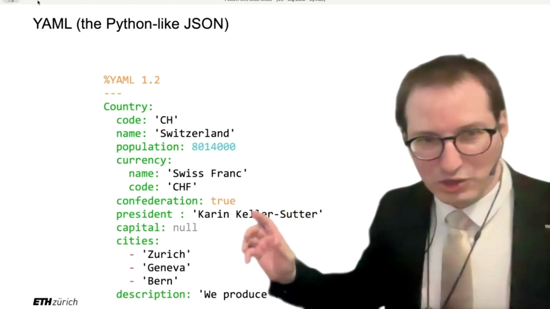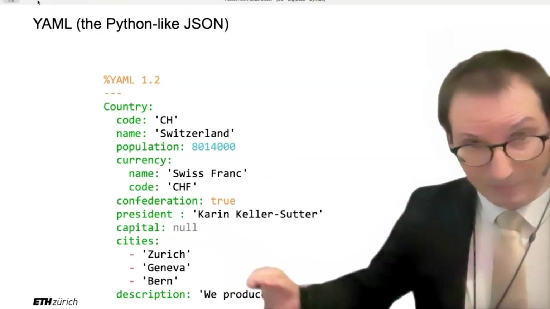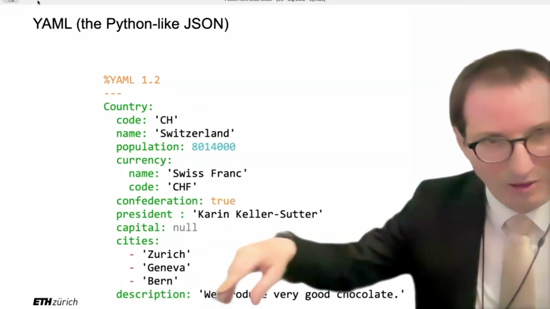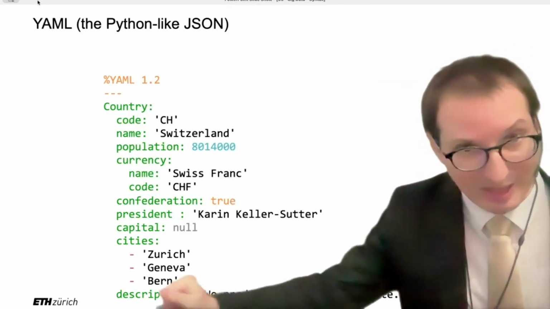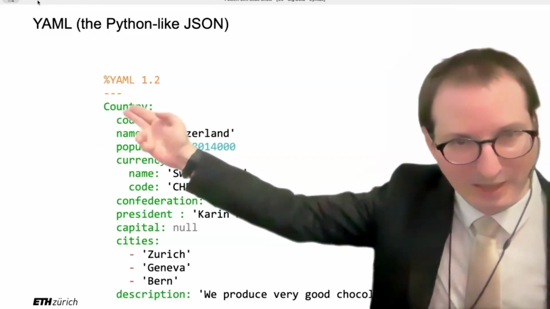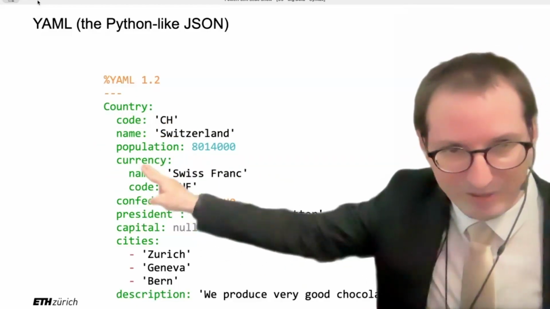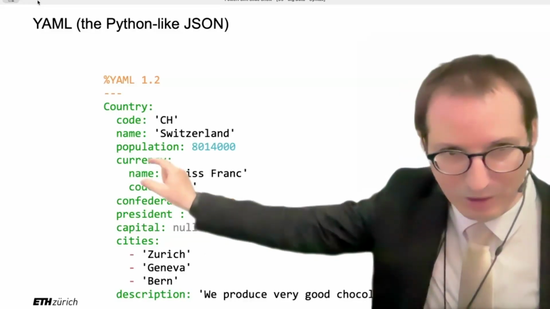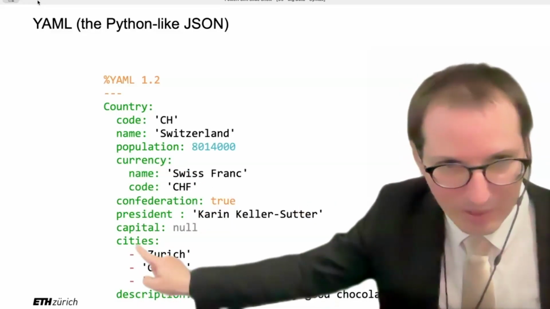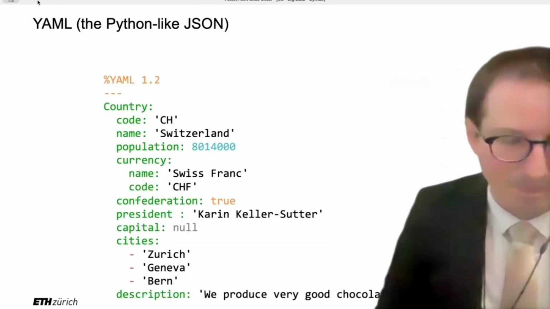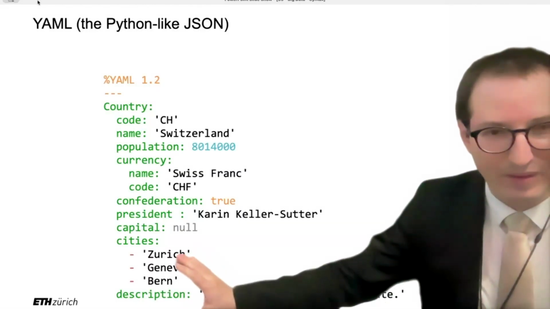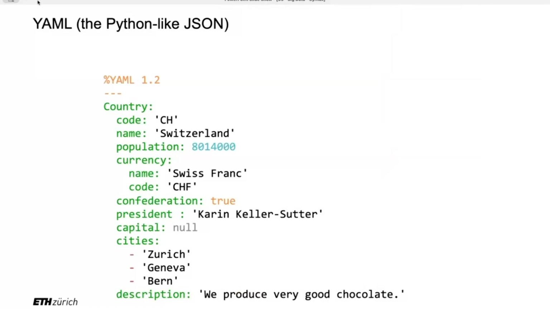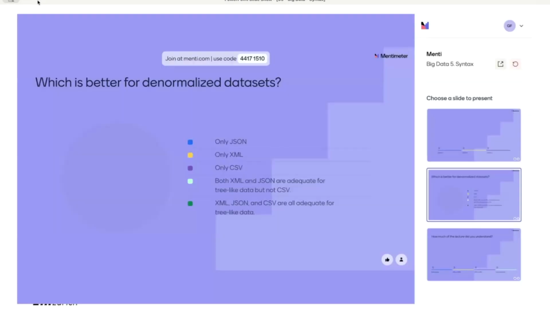And you see that what makes it special is it's even simpler than JSON. You don't have curly braces, you don't have angle brackets. It's just indented, just like Python. So you have here country, that's like the object keys. Here you have nestedness with the indentation, so an object within an object. Here you would have an array, with the little bullet points. So basically, this gives you the same structure as a JSON document with dictionaries, lists, and so on. Who understands that syntax without further explanation? Very intuitive, right? So I won't even go into it.